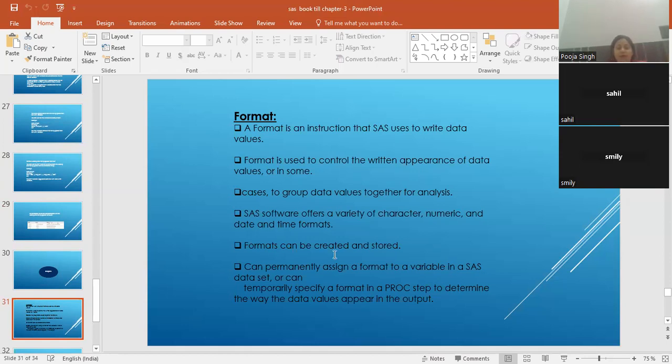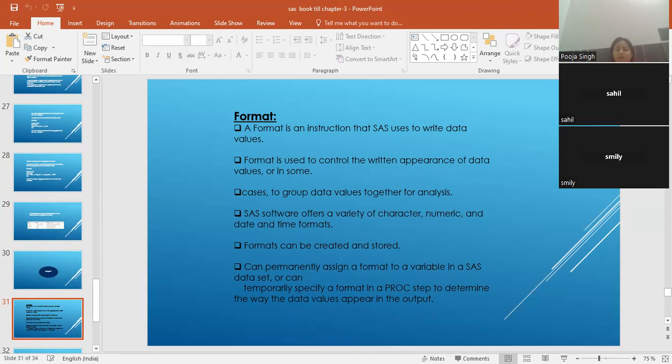SAS software offers a variety of character, numeric, and date and time formats. Formats can be created and stored, can permanently assign a format to a variable in a SAS dataset, or can temporarily specify a format in a proc step to determine the way the data values appear in the output.